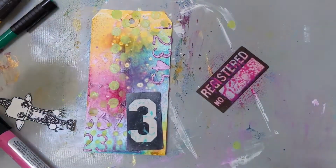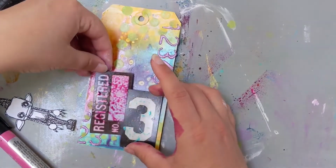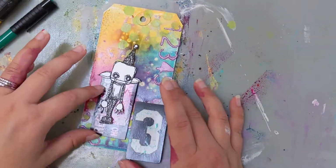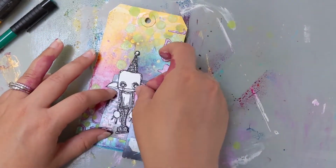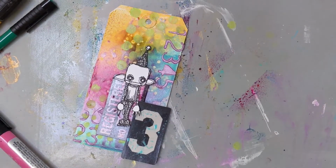So anyways, I have grabbed a couple of Tim Holtz Ideology layers. They're from the Urban collection. I'm spraying them with the gloss sprays in turquoise and also in fuchsia just to kind of match the background. You can see that number 3 comes up because George is turning 3.